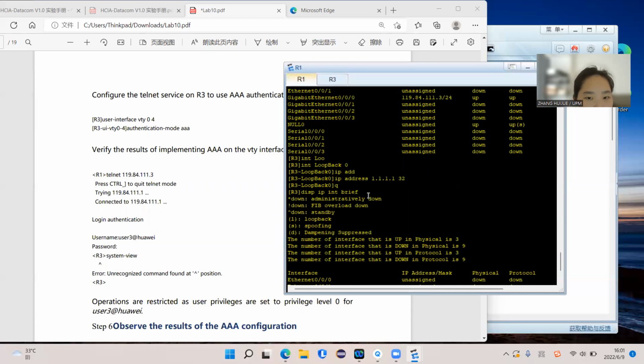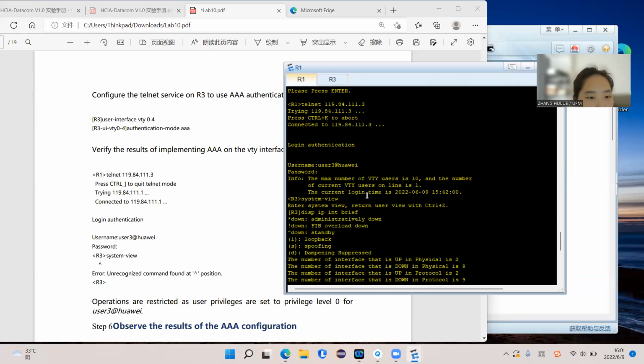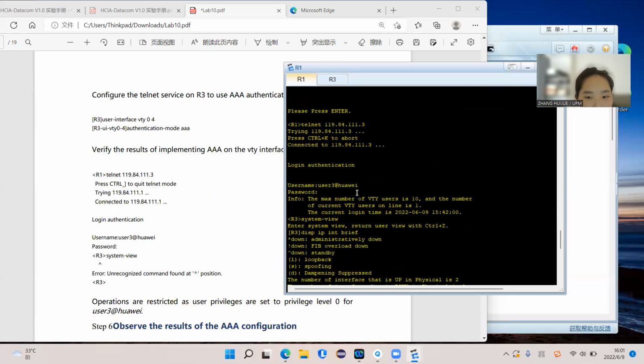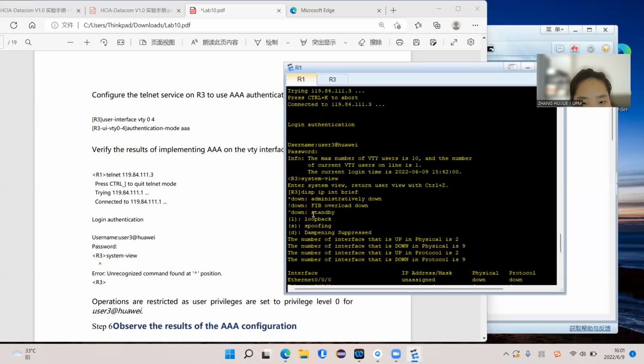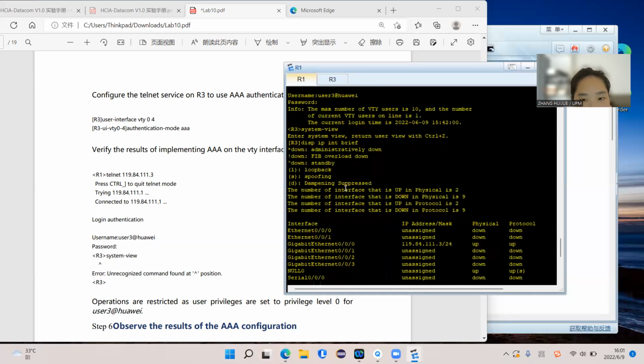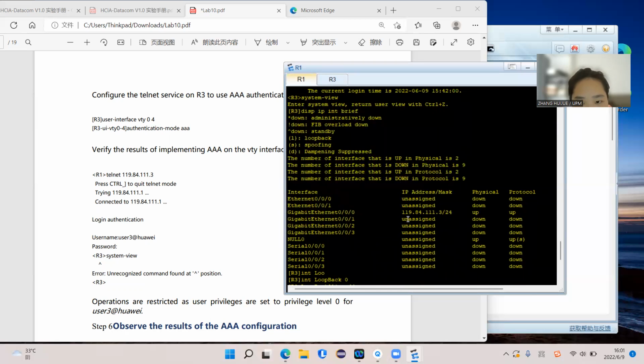Okay, for R1 is here, telnet 119.A4.111.3. And we can check its display ip interface brief. You can see here the information.